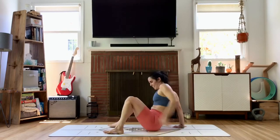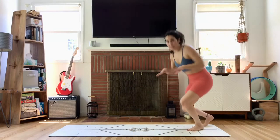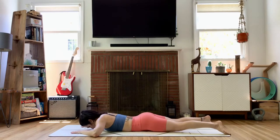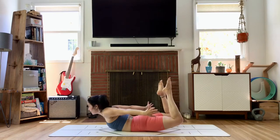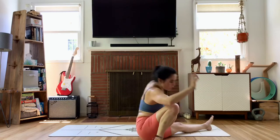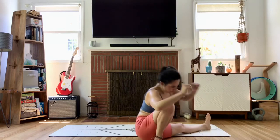All right, catch your breath. We're taking our prone skydiver. This one we're off the hands for the most part. Go. Skydiver, flip the right foot up and over. Push off the legs. Side to side lunge. I think this one's my favorite.